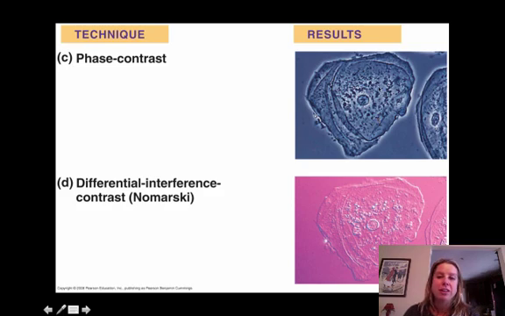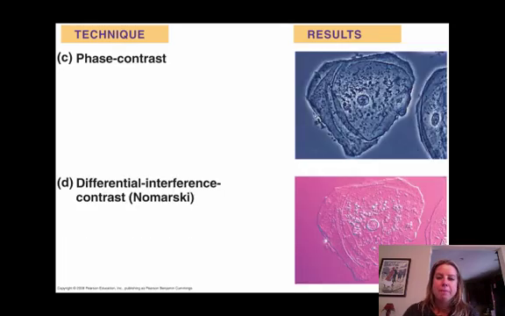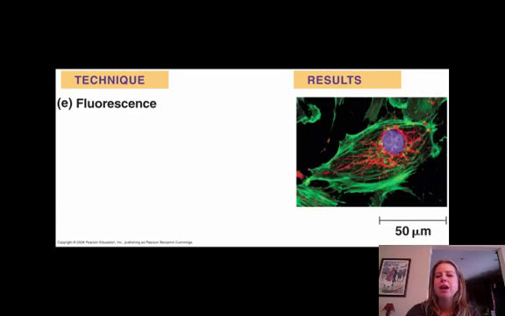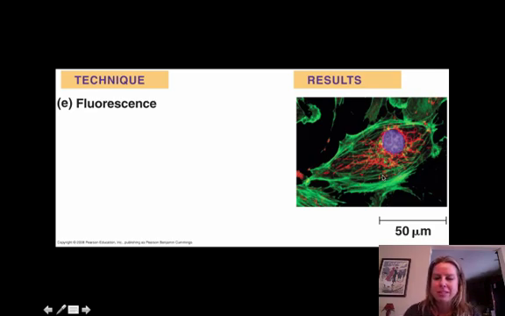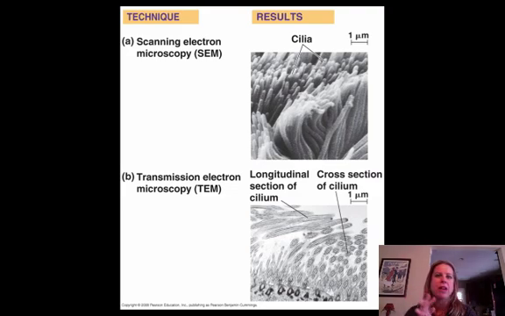All the things you see here are called organelles, and by the end of this chapter, you're going to know what all of those do. This picture here is showing you a cheek cell, just from the inside of your cheek, using a compound microscope. One thing you can do is stain cells — one up here has been stained, one hasn't — and staining allows more contrast so you can actually see it more easily. You can do crazy fluorescence stains, which are really neat, but we're going to just do basic stains when we do our cell stuff.